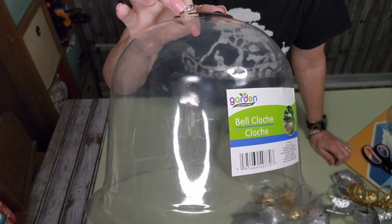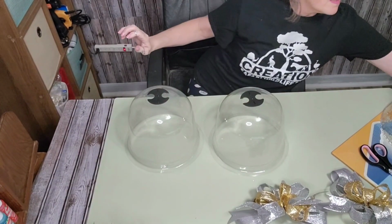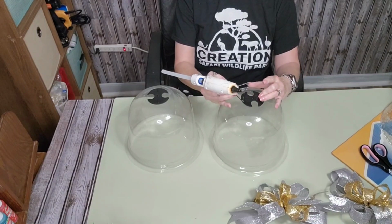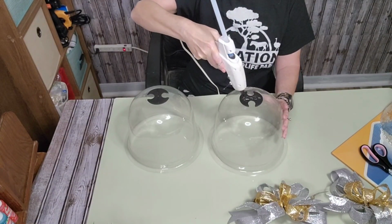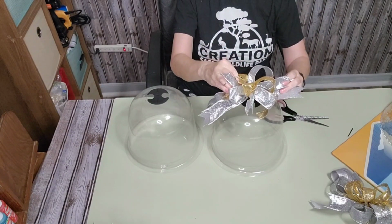Now I'm going to use the Bell Garden cloche from the Dollar Tree. They come in two different sizes. This is the large size. Now I will tell you, this has a sticker on the side that gave me 10 kinds of fits to get off. So be prepared.